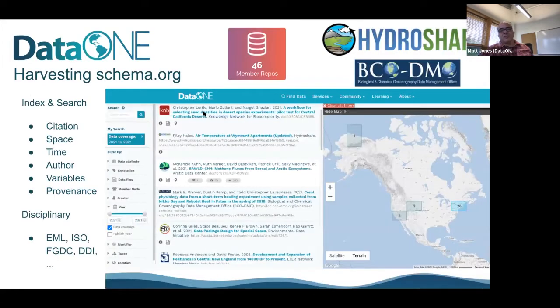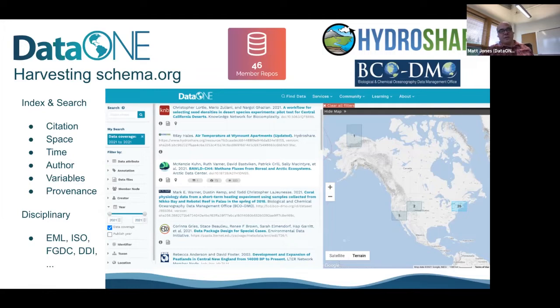For DataONE, we've built a schema.org harvester that complements the existing protocol harvesters that we have in place. DataONE is a network of data repositories, currently 46, and we harvest all of the metadata from those different domain-specific groups. We index and provide search engines for hundreds of different metadata fields, including some of the core ones here: citation, space-time, author list, variables, provenance.